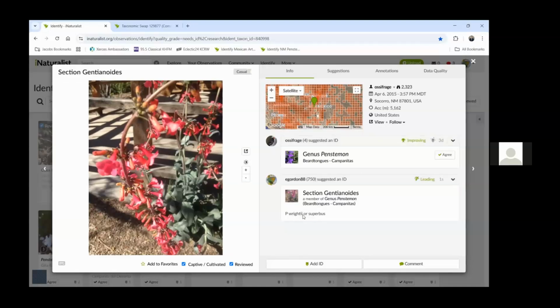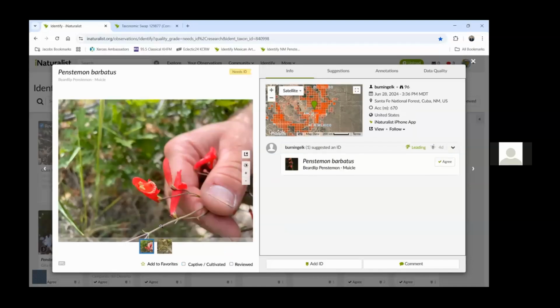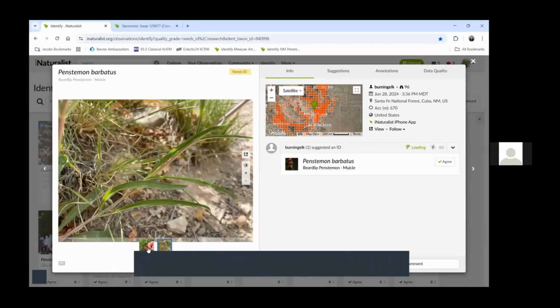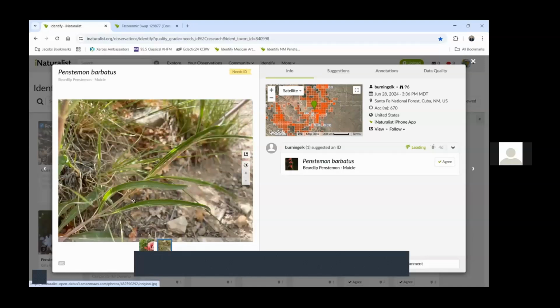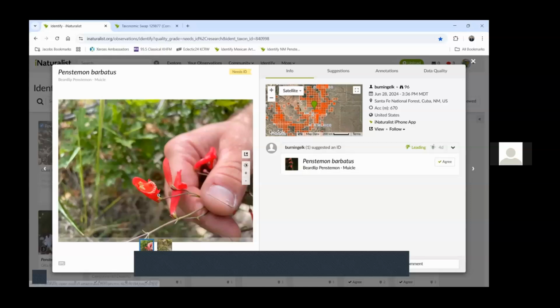But we want to find a good one. Okay, so here's for a penstemon, this is great. So we have flower and we have leaf. Seeing the leaves, always good for a plant. The more photos, really, the answer is the more photos, the better. You don't always have time to stand there and take 5 different angles of a plant, but if you can show at least the flowers and the leaves, that's great.